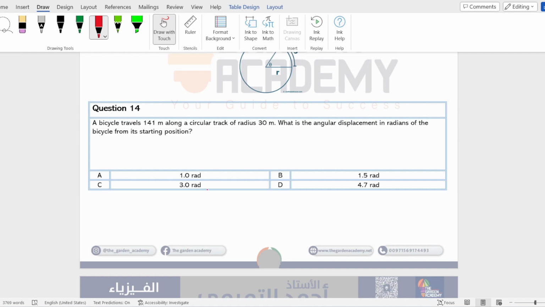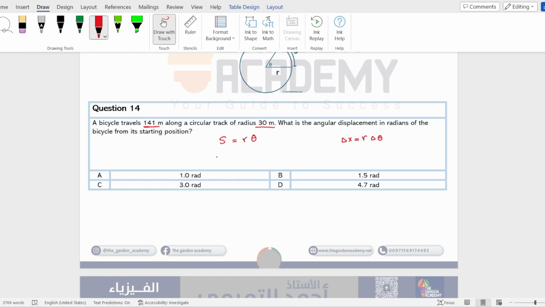طيب أولاً since we have this value in meters that means this is the linear displacement. And also we have the radius of this circular path. فبالتالي we will say S is equal to R times theta. Now S in this case is the same as delta X which is the linear displacement. يعني فعليا احنا في هذا القانون we can write it as delta X is equal to R delta theta which is the same exact thing.